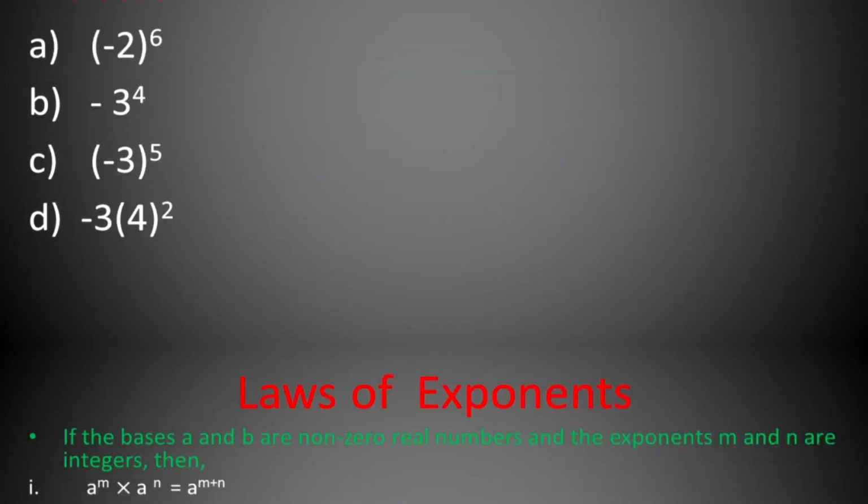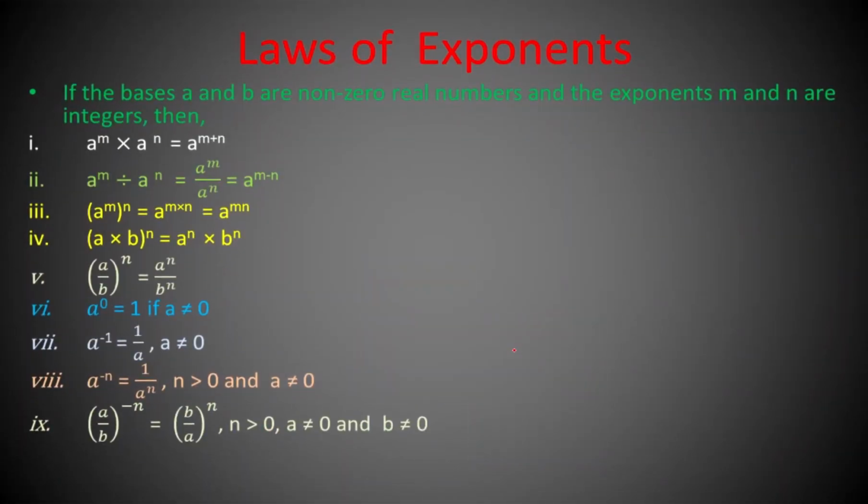Now let's move to the other statements. We have to apply the laws. For example, how can we solve 2 to the power of 3 times 3 to the power of 3 without multiplying directly? This can be written as 2 times 3, the whole to the power of 3. Instead of laws, we can say it is a property. This can be written as properties.